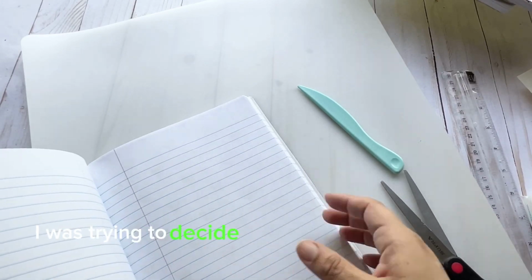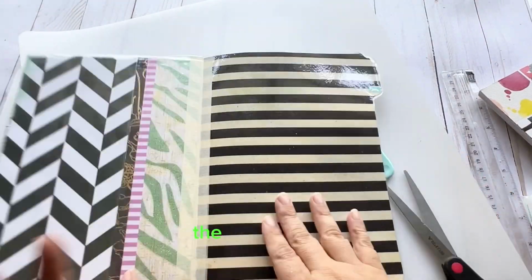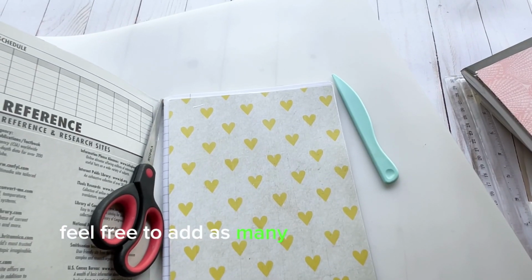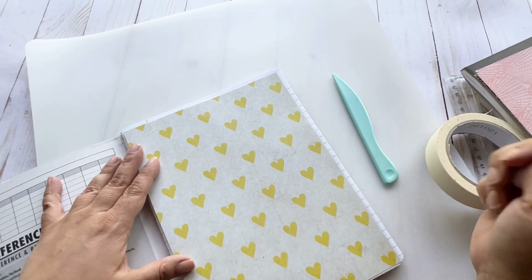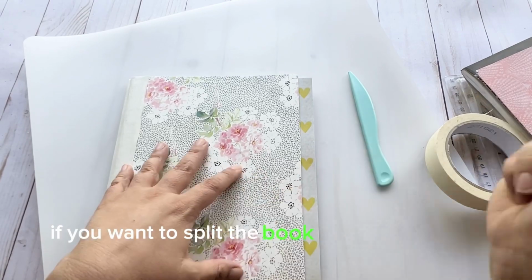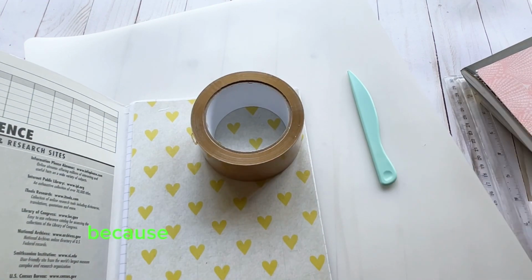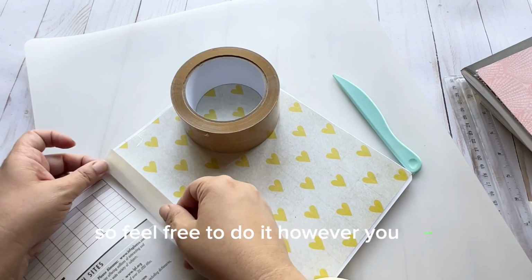I was trying to decide if I wanted a page to be over the divider or not, and here's where I'm going to give you a tip. Feel free to add as many dividers as you want. The more the merrier. And like I have in the example, you can even add a tab to it if you want to split the book up in different tabs. And so it would be sticking over. Now, that might bother some of you because you want it to be flush. And so feel free to do it however you want.